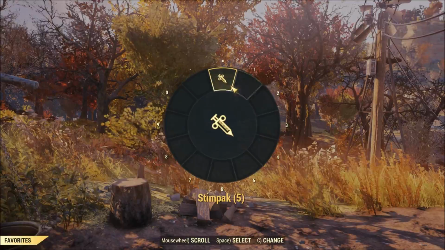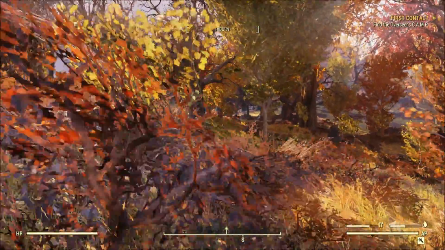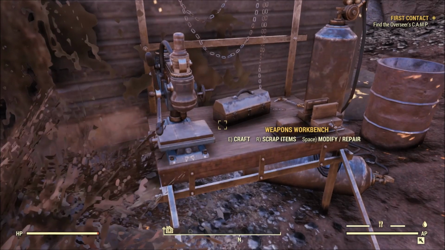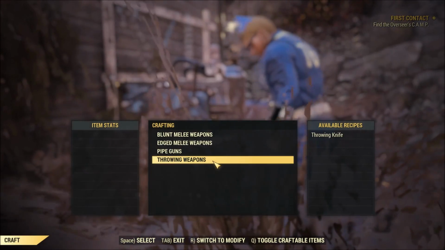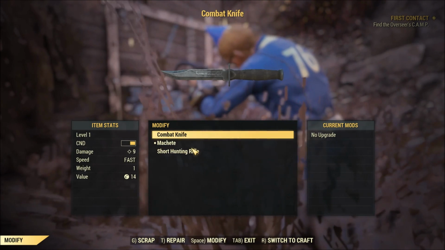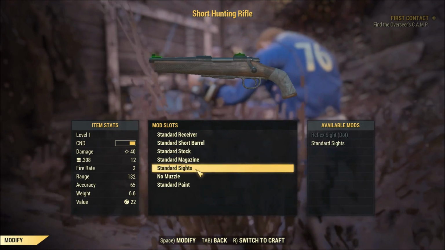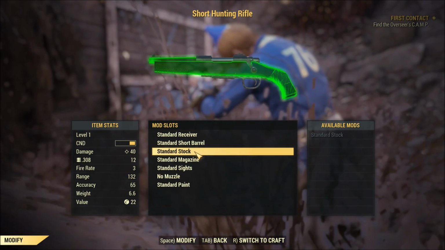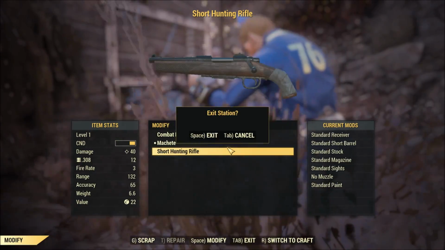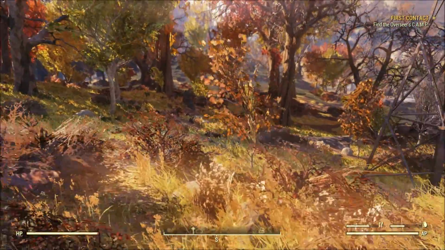At this point, I think we should probably take our stim pack. I don't think we have enough rads to worry about using Rad-Away, but oh, wait, hang on, let's go back. Let's repair that rifle. See what we can do with it. All right, okay, modify. All right, here we go. Short hunting rifle. Can't make anything yet. Oh, wait. Oh, we got standard sights. What do we need for a new barrel? Oh, wow, we need a lot of stuff. Okay. All right, so we can't do anything with that. So, I guess we're just going to move on to the Overseer's Camp.